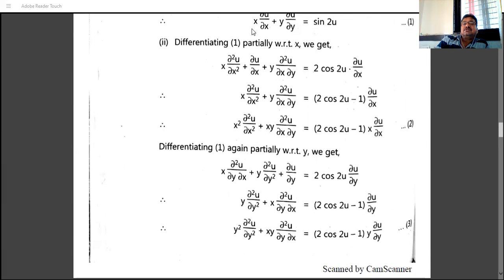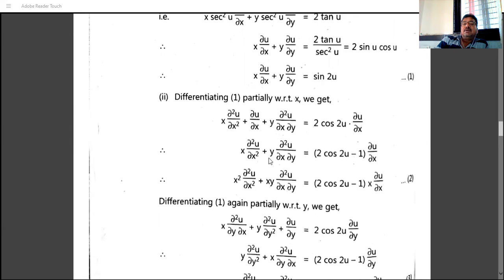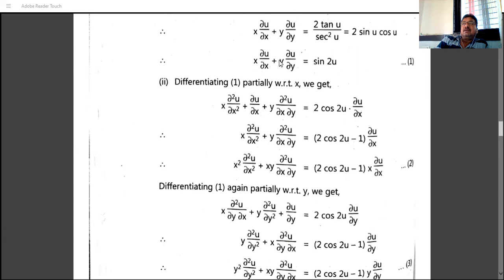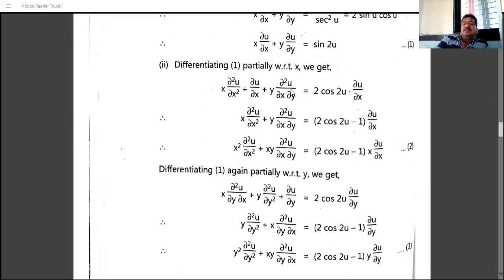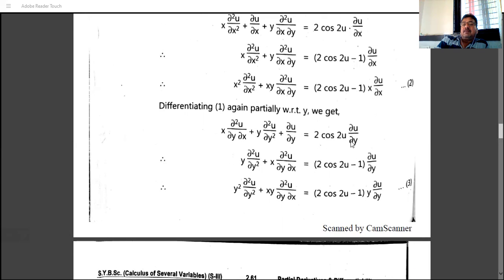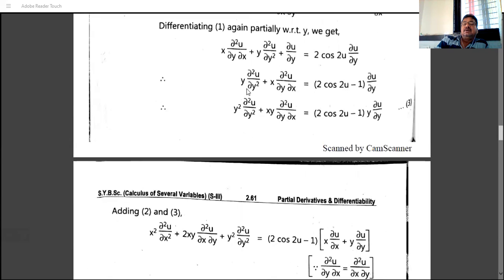We have this x as constant, and then the derivative of ∂u/∂x with respect to y is ∂²u/∂y∂x, plus by the u into v rule, y ∂²u/∂y² plus ∂u/∂y, the derivative of y being 1, is equal to the derivative of sin 2u. Sin 2u is what? Cos 2u into 2 into ∂u/∂y. Okay, 2u, the derivative of 2u is 2, and into ∂u/∂y, because the derivative is with respect to y. And this sin 2u is a function of u, so use the chain rule. And then we shift this ∂u/∂y to the RHS and take ∂u/∂y common, and then multiply by y.